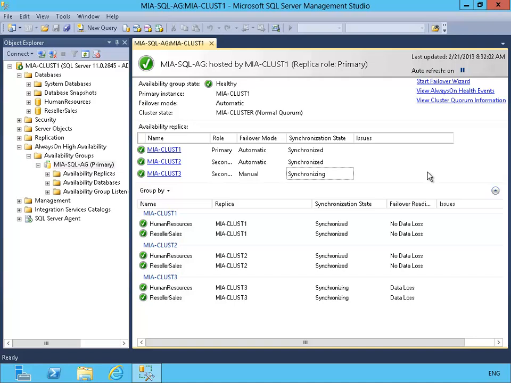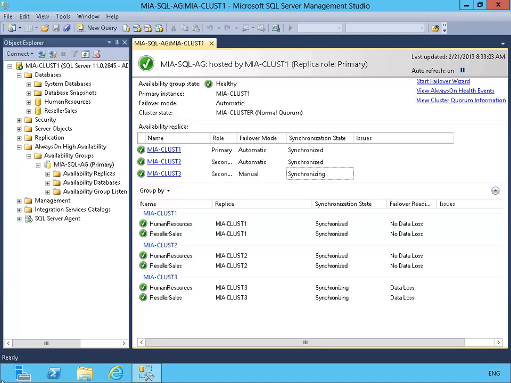Now that we've installed the availability group, let's play with it a little bit and see what will happen. What happens when we are connecting to that availability group?